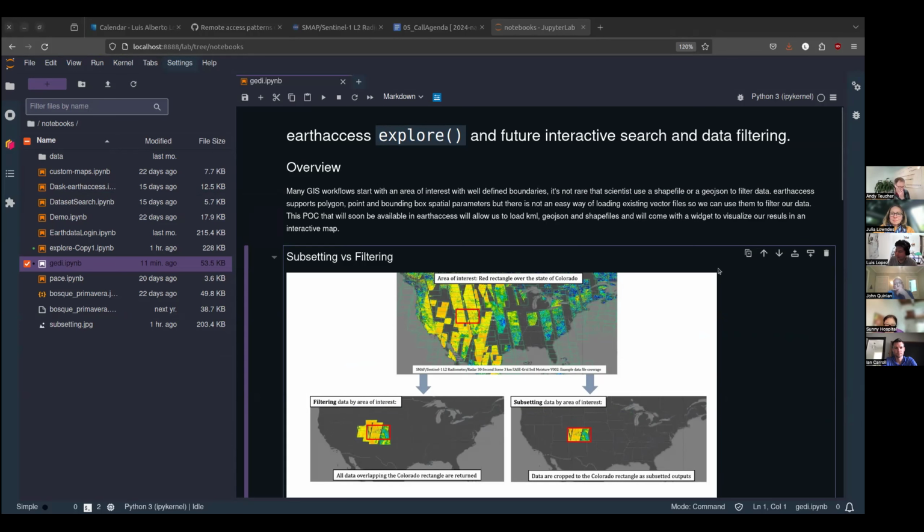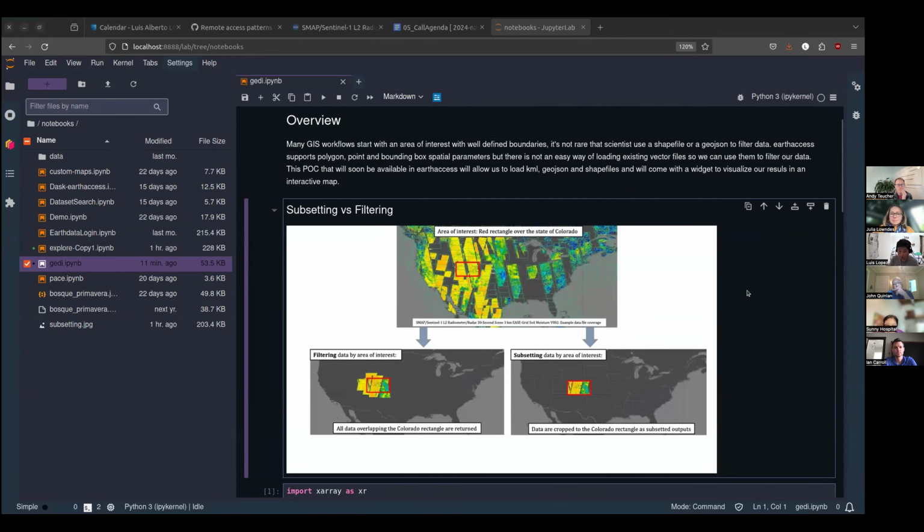Before I explain that, I think a clarification on the current state of Earth Access, and what it does, is needed, because this causes some confusion when we're working with satellite data that is not like a global grid. Earth Access at the moment doesn't have a subsetting capacity. So when we do a search, and this explains very well what's going on, say that my area of interest is the state of Colorado, and we're looking at a collection that has different satellite swaths on it.